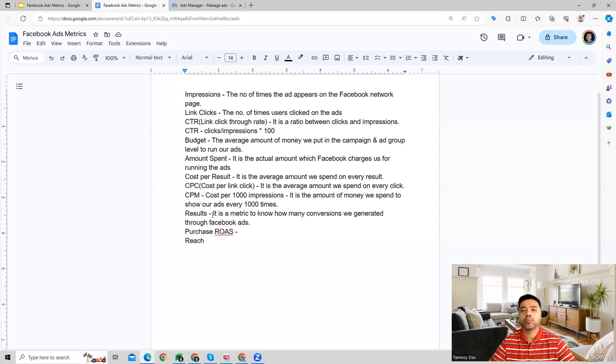which shows us the amount of money we generate on every dollar we spend on Facebook ads. ROAS, which is return on ad spend, basically calculates the revenue we are generating on every single dollar which we are spending. So this metric shows us that particular information. With this, we get to understand the returns we are getting from the Facebook ads campaign, and whether the Facebook ad campaign has been successful for our business or not.